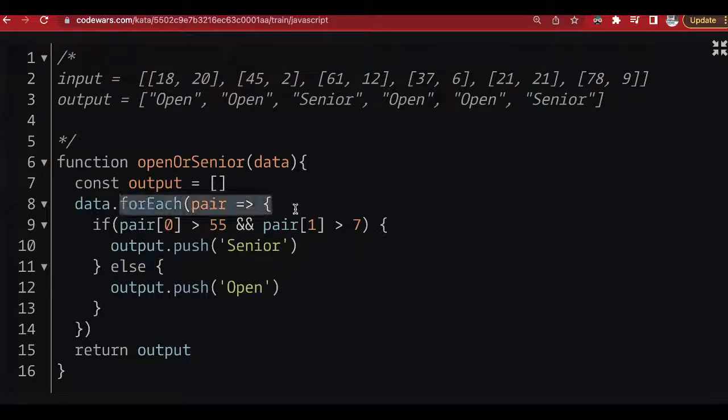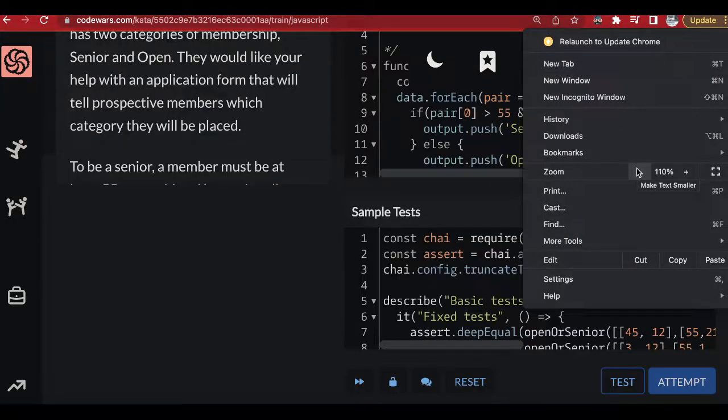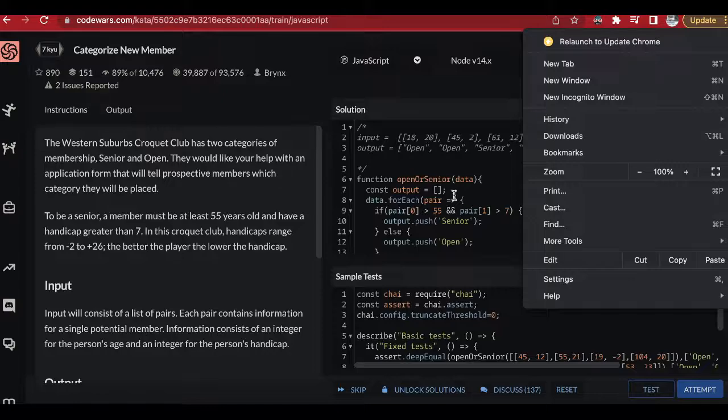We loop through the pairs using the forEach, and then we take the first part and compare it to the senior age, and take the second part and compare it to the handicap number, and if the two match, it's a senior. If not, it's open for the club. And I can put our normal semicolons here, which is not obligatory in JavaScript. Then I'm going to exit the full screen and let's check our solution.